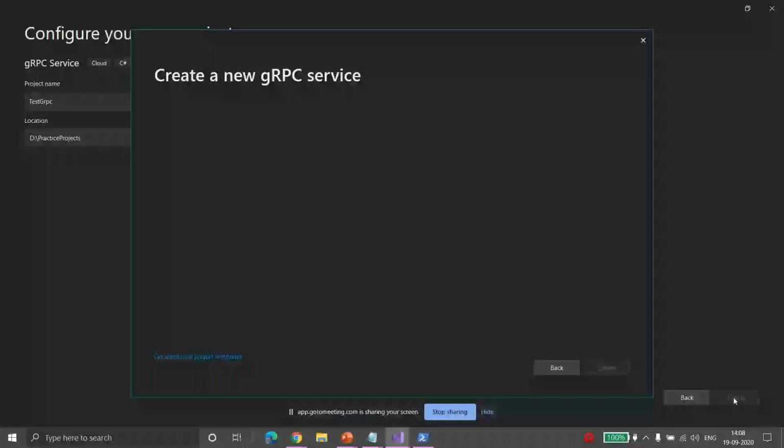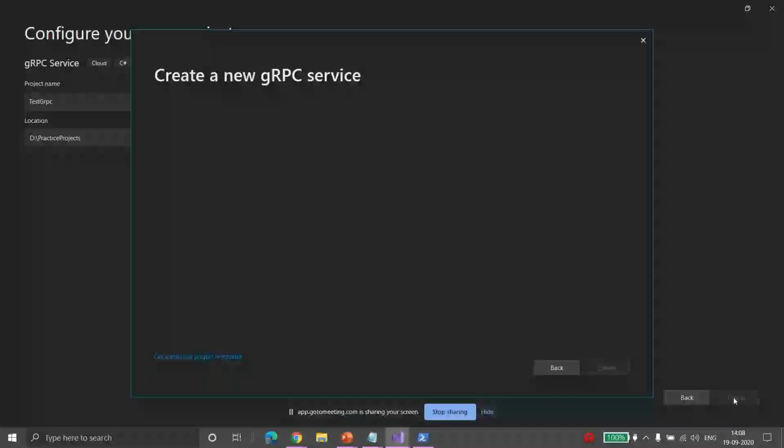So now what we want to do is design a service which will be distributed to the clients, and that client will execute that service and we will get the output. That is the demo that we are going to do. So first thing, we have talked about the protobuf files, right? So first thing that we want to do is generate a protobuf file.